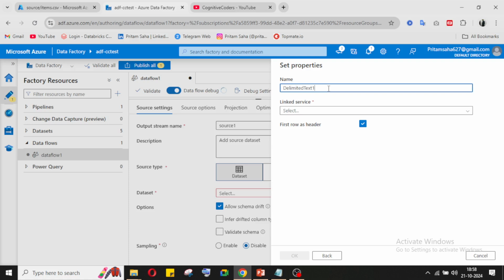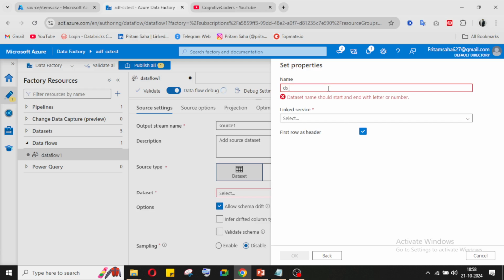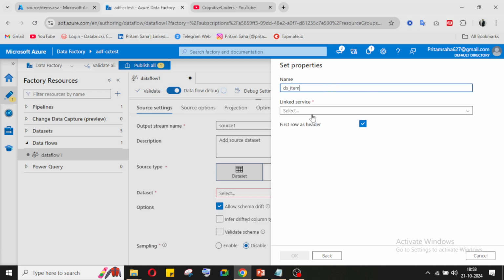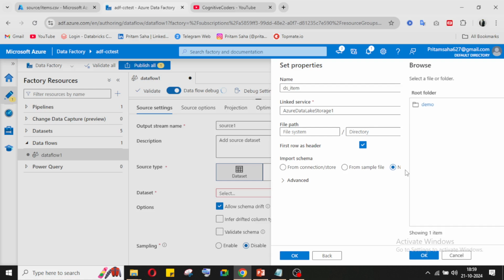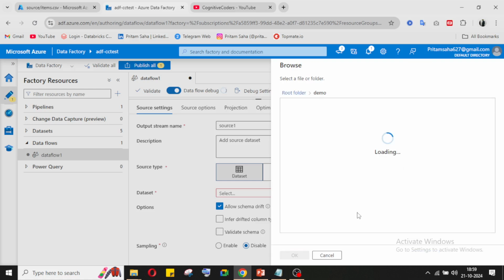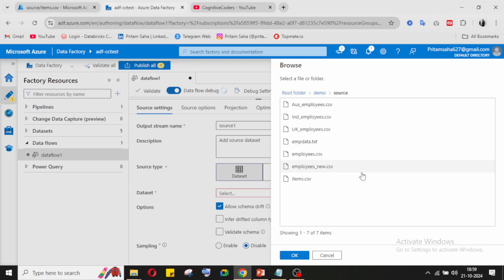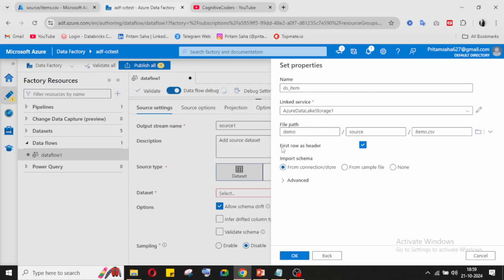I've given the dataset name ds dataset item, and the linked service is already created for this storage account. I selected that linked service and I'm going to take my source data. We'll consider the first row as header. Okay, let's take it.